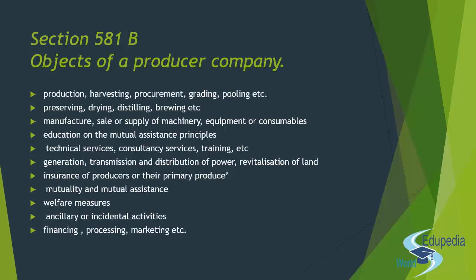Right? So now I think with the closure of this topic, you are able to understand and formulate an image in your mind about what a producer company is. Right? So any cooperative society or a producer company, these are similar things if you look at the working. But producer company, to be specific, we have seen what are the requirements of the act, how do we define it, and what are the various objects, the wide range of objects that we cover to understand what a producer company is and what it can do.